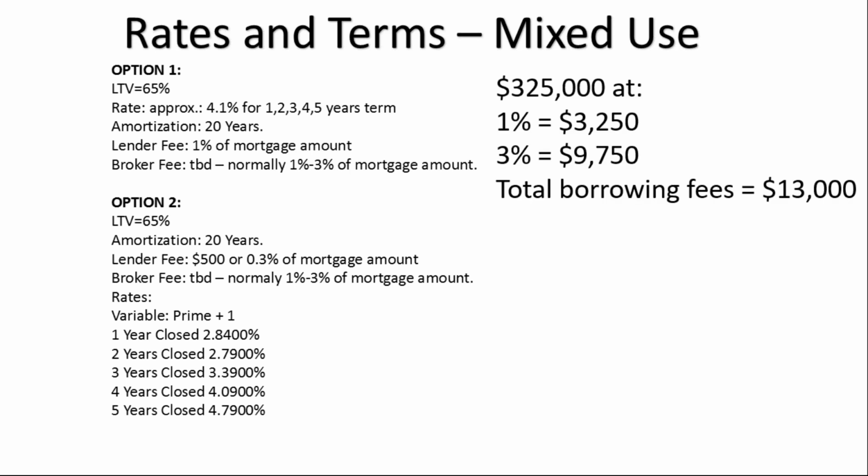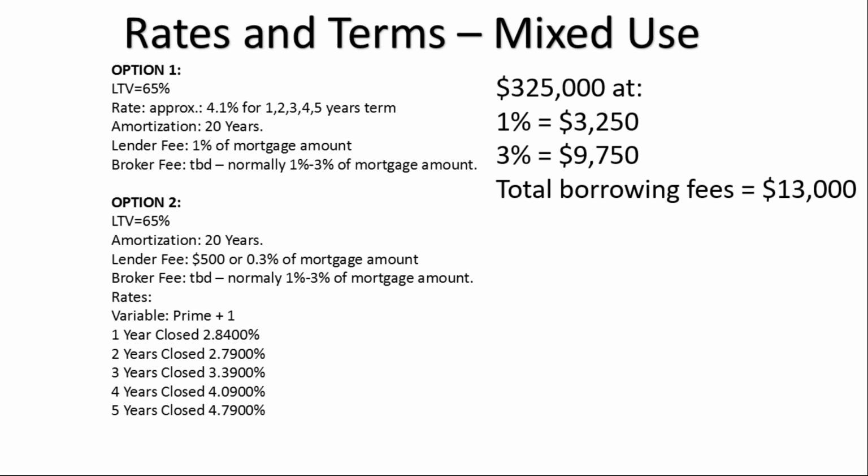So what that translates into is, in our example earlier, if we have a $325,000 mortgage, that means the lender gets paid a fee of $32.50 just for doing the deal. Then they get the interest over the term of that mortgage as well.